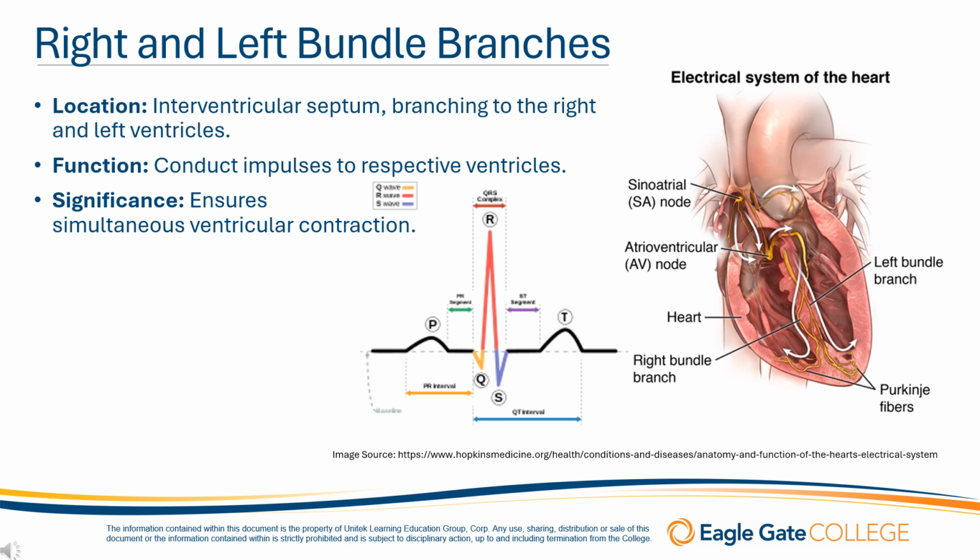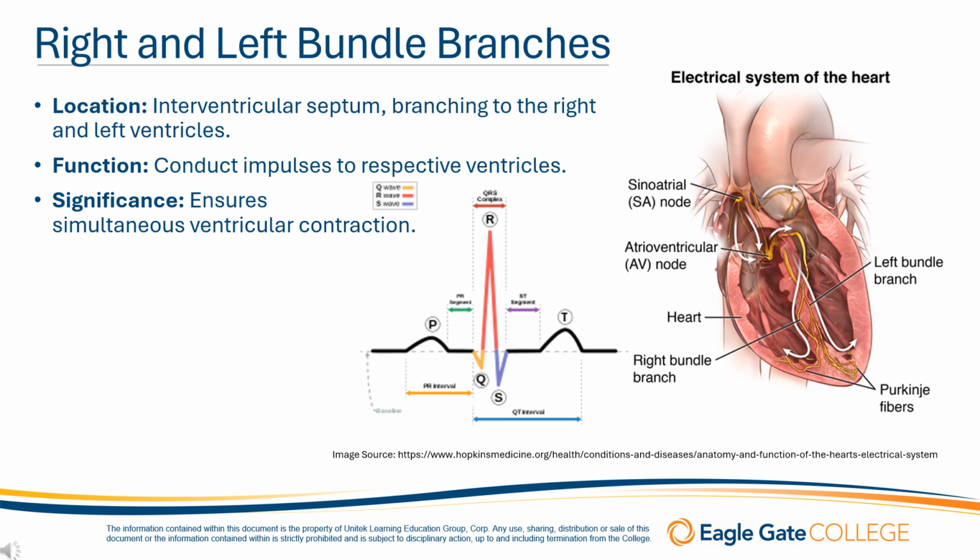When both ventricles contract simultaneously, it ensures that blood is efficiently pumped out of the heart. The right ventricle pumps blood to the lungs for oxygenation, while the left ventricle pumps oxygenated blood to the rest of the body. The simultaneous contraction of the ventricles is essential for maintaining optimal cardiac output. Cardiac output is the amount of blood the heart pumps in a minute, and it is a critical parameter for ensuring that all body tissues receive an adequate supply of oxygen and nutrients.